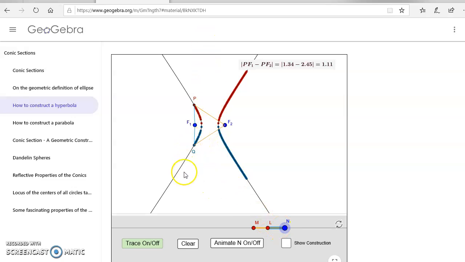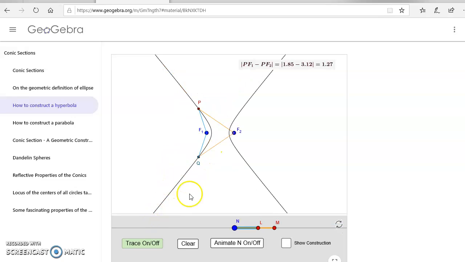But I want you to look at what happens as I go outward. So it's still staying 1.11. So that's not really interesting anymore, maybe. But let's just watch and think about the distances. So as I head out, so now the lengths are getting longer, but the distance is still 1.1. So as I head out, eventually they're both going to be really long. It kind of reset me.